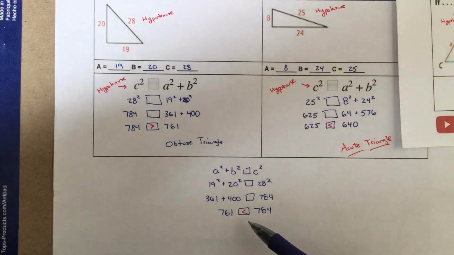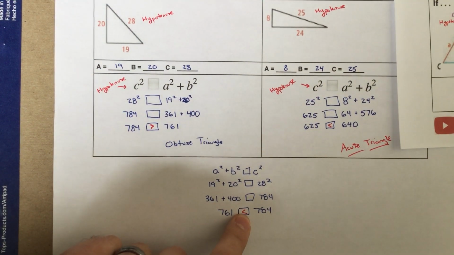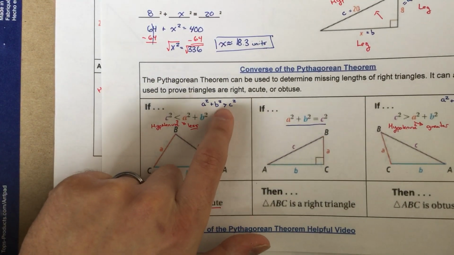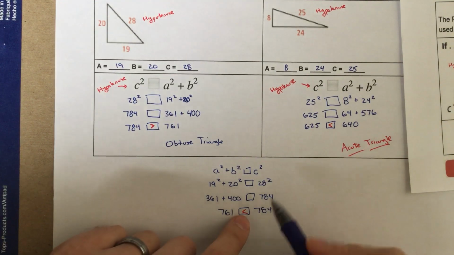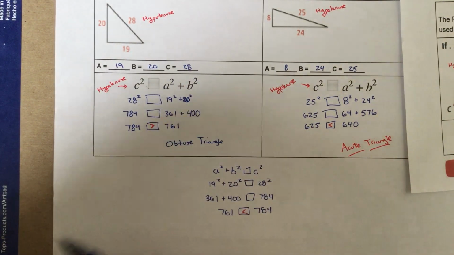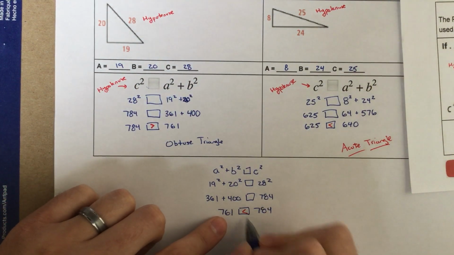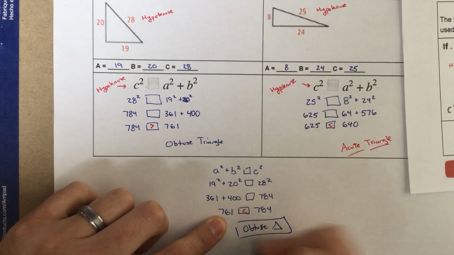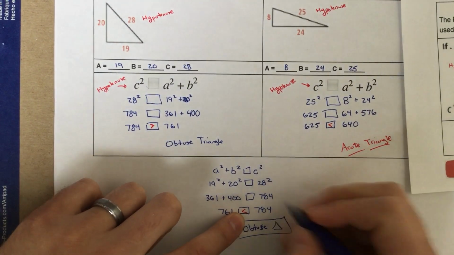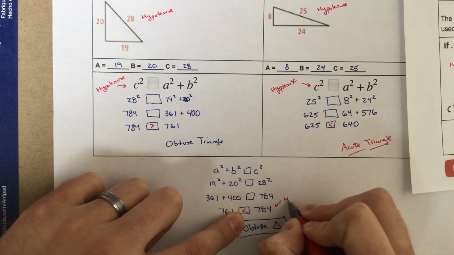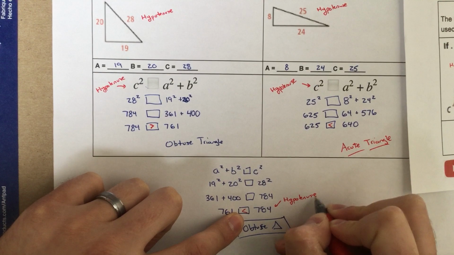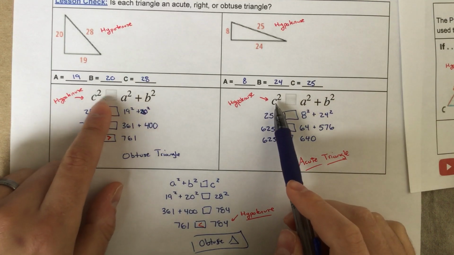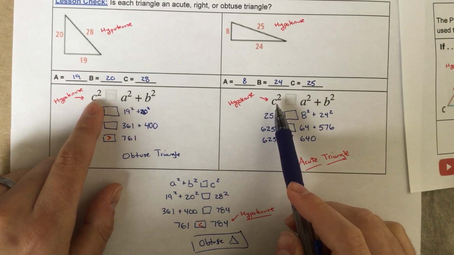And you may accidentally think that this is acute only because in our rule, you see the less than symbol. So you're like, oh no, it might be acute. But notice how I wrote it in the original form. So that's why I always suggest to switch the Pythagorean theorem in the order. But in this example, this is still an obtuse triangle, even though it's a less than symbol. Why? Because this was still the hypotenuse. Okay, so really my biggest suggestion is to switch the order, make the c or the hypotenuse squared come first.